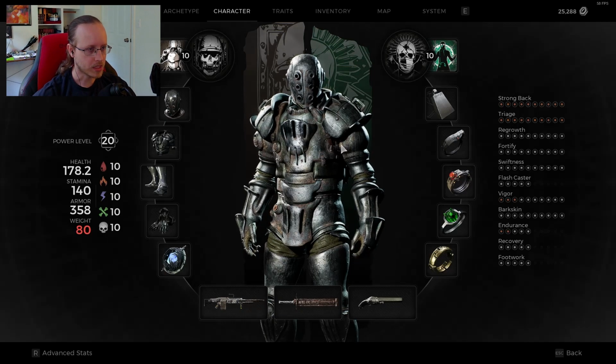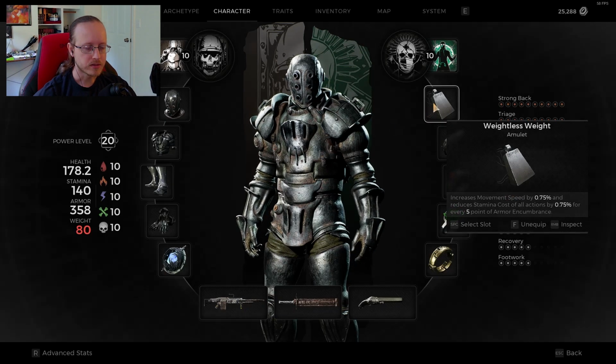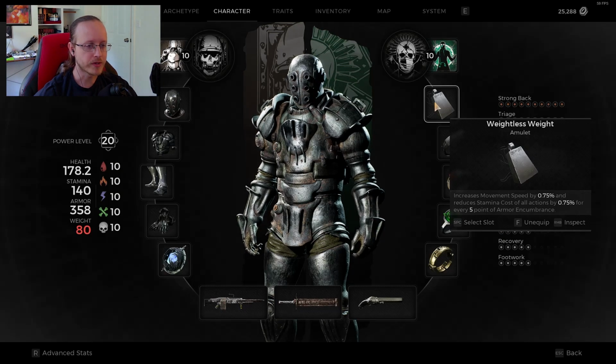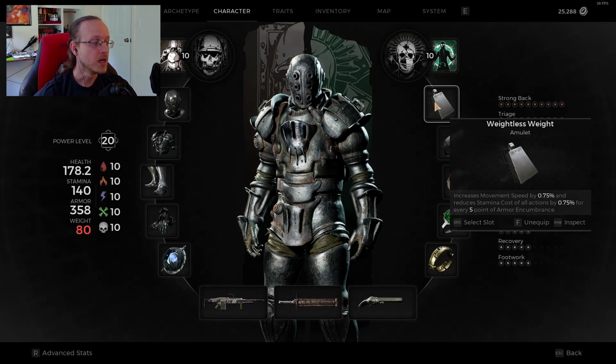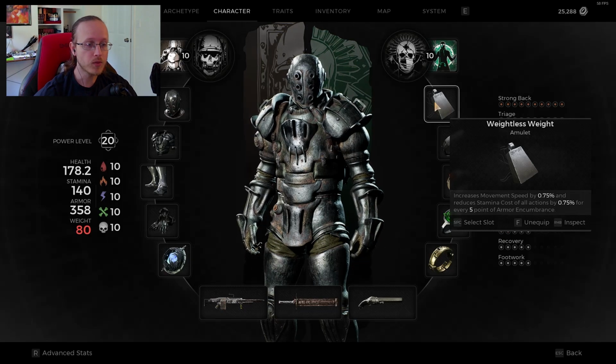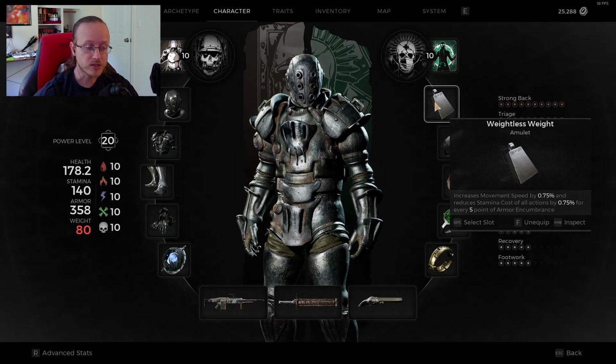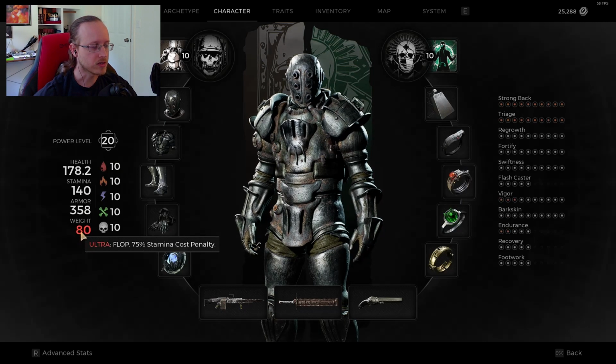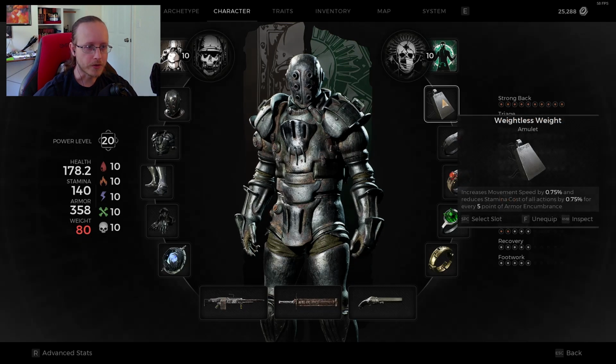Now for the rings and things. I put on the weightless weight, which increases our movement speed and reduces stamina cost of actions for every 5 points of armor encumbrance. We're really encumbered right now, so we're getting a bit of extra movement speed and stamina cost reduction, which is nice, especially when you consider that this is making our stamina cost even more. So there you go. That's why I took that one.